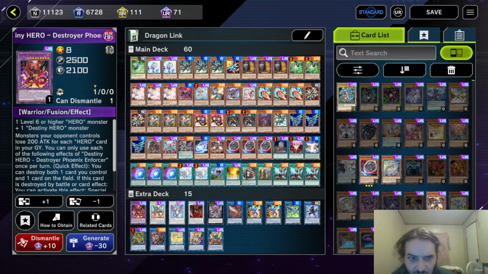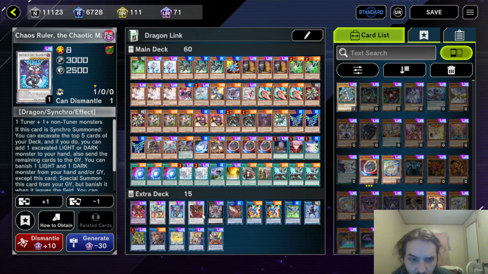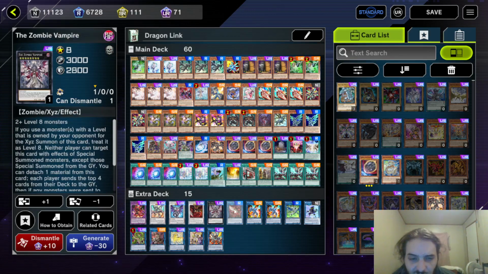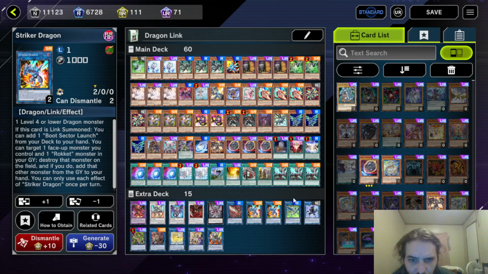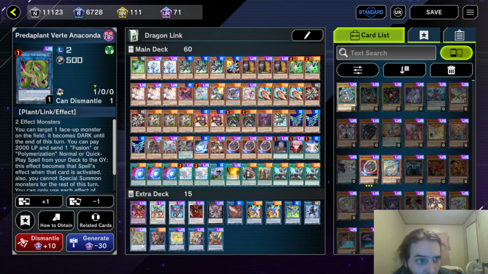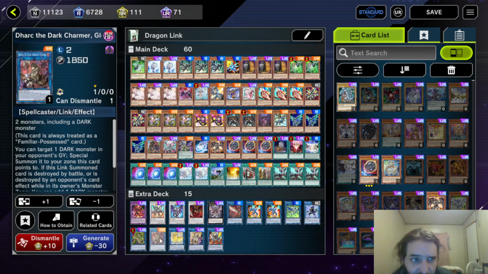Boreload, Savage Dragon, Chaos Ruler, Voido, Hot Red Dragon Archfiend, Zombie Vampire, Pisty 2, Striker Romulus, Delingerous Dragon. These are all a part of the combo. Plant Verte, please ban me now, since Halqifiberx is banned, and I'm gonna steal your Masquerade.